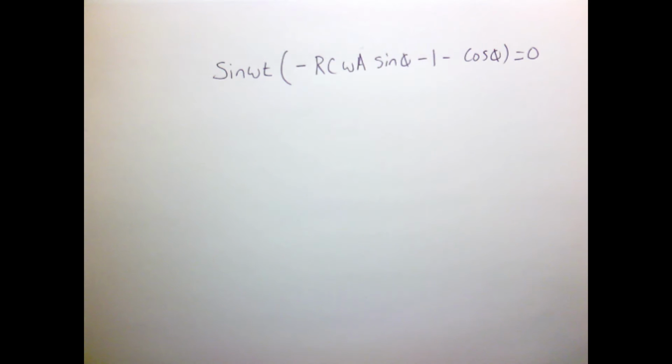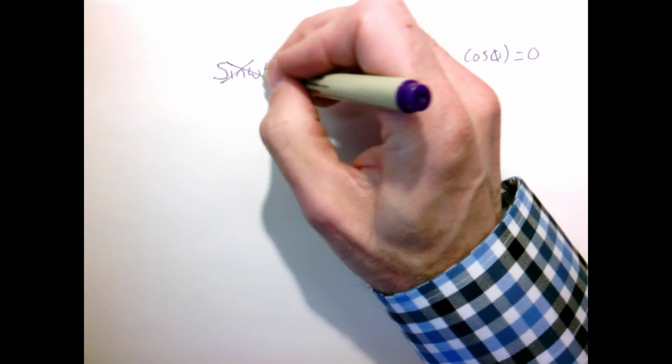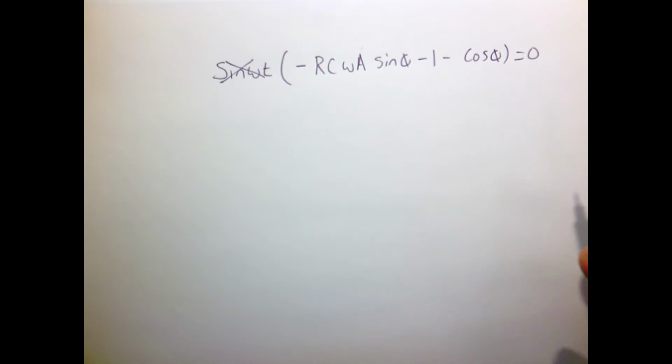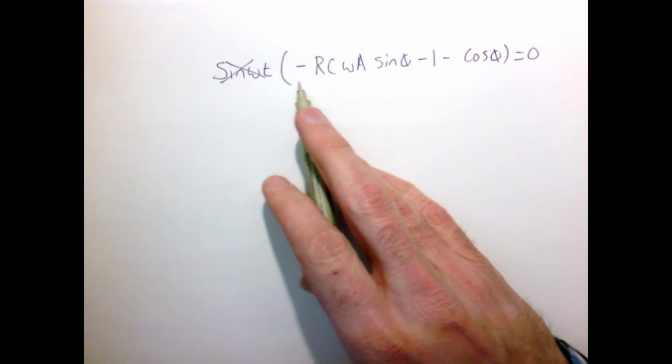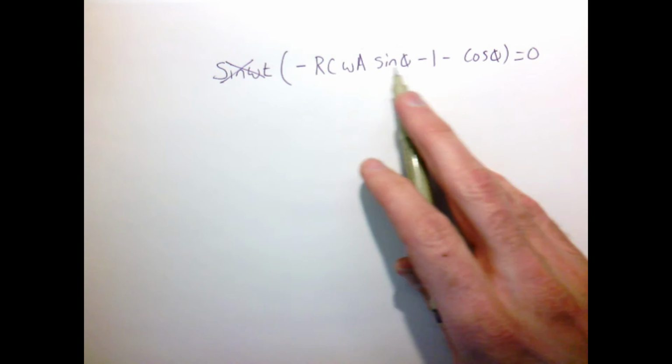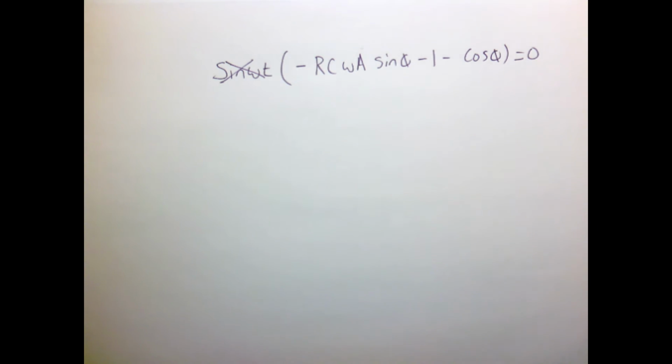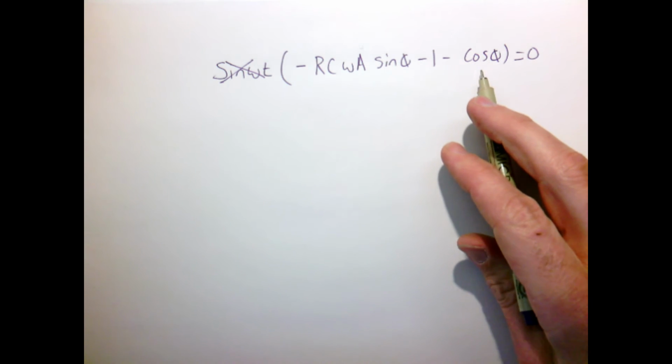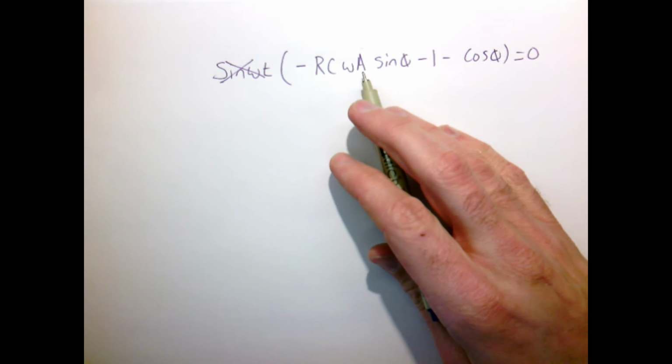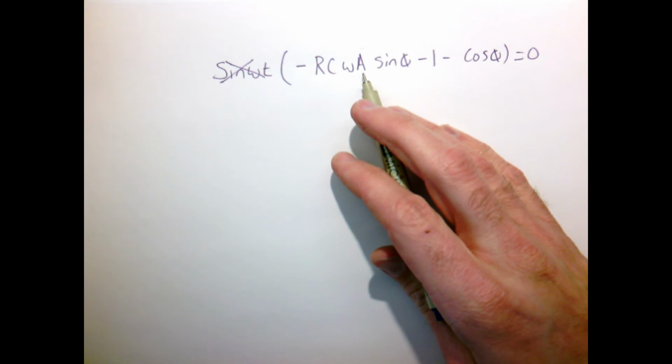So now let's go to the other, the sine omega t term from our expression a little while back. And again, since we're looking at the point where this is always true, it can only happen when this term here is equal to zero. So now we have to do a little bit of rearranging. And now you'll see we only have A showing up in one thing, and that's what we're trying to find. We're trying to find out what A is.